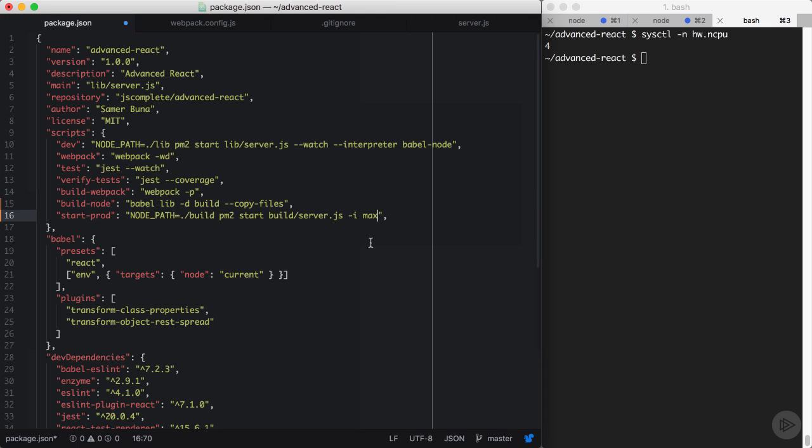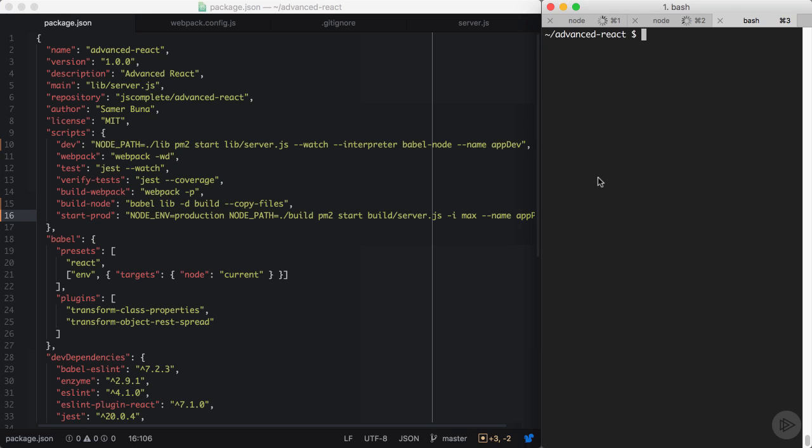Since we're using PM2 for production and development, we could also name the process. So let's do --name, and I'm going to name this process as app_prod. And let's name the dev process as app_dev. So now if I check the logs of all the running processes, I would know which process is actually running. Another thing that we should do for the node process is to run it with NODE_ENV equal production. So if any script is using this NODE_ENV special environment variable, it will be set to production in that case.